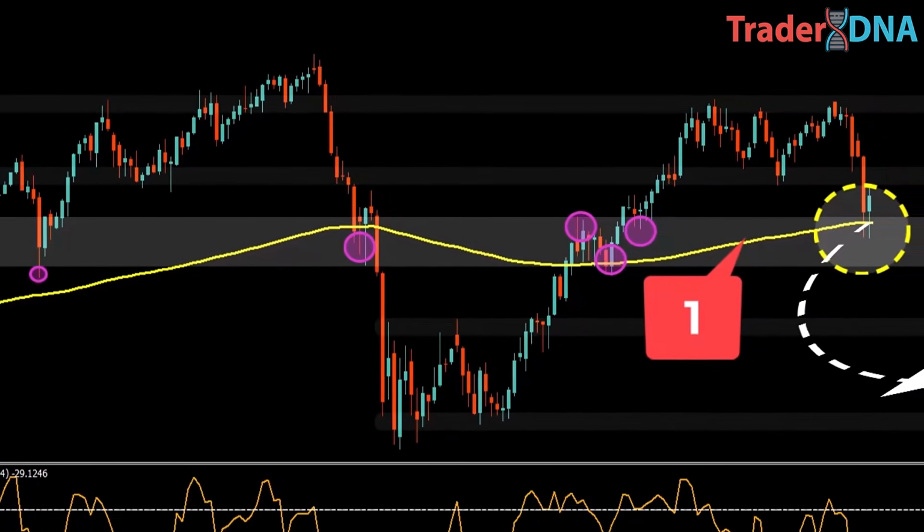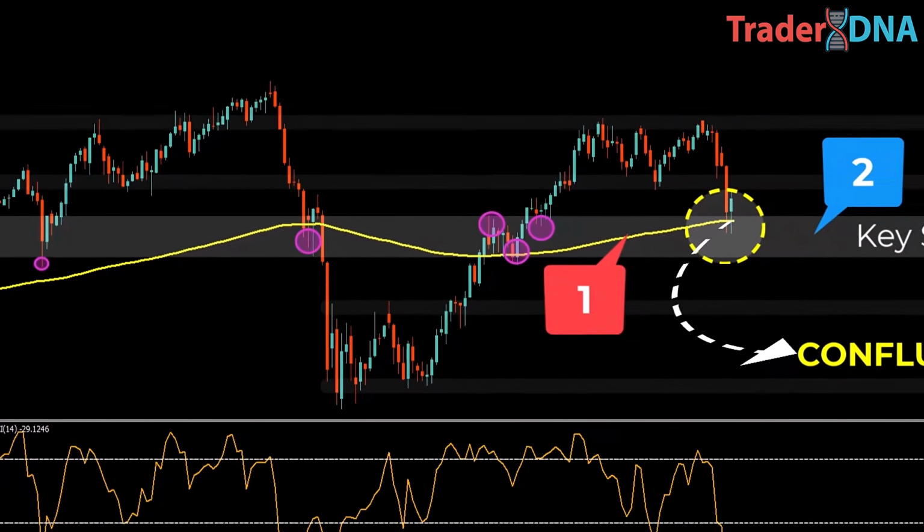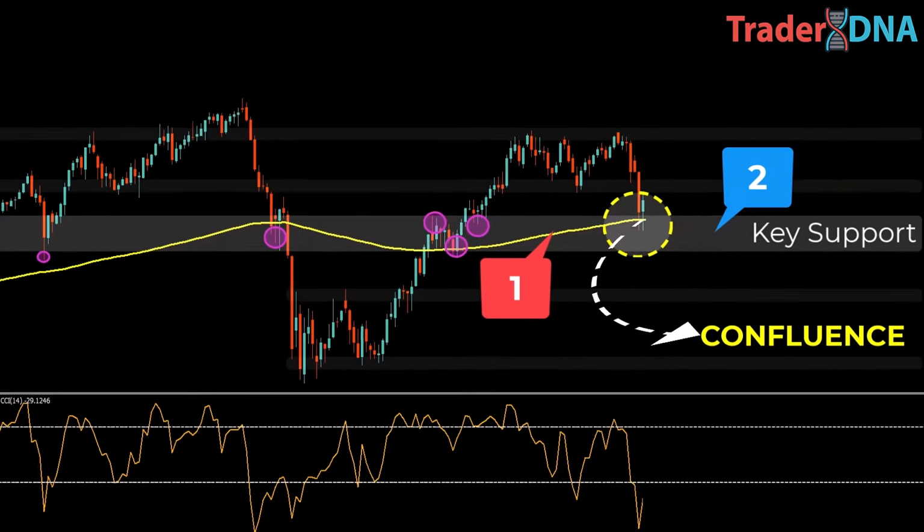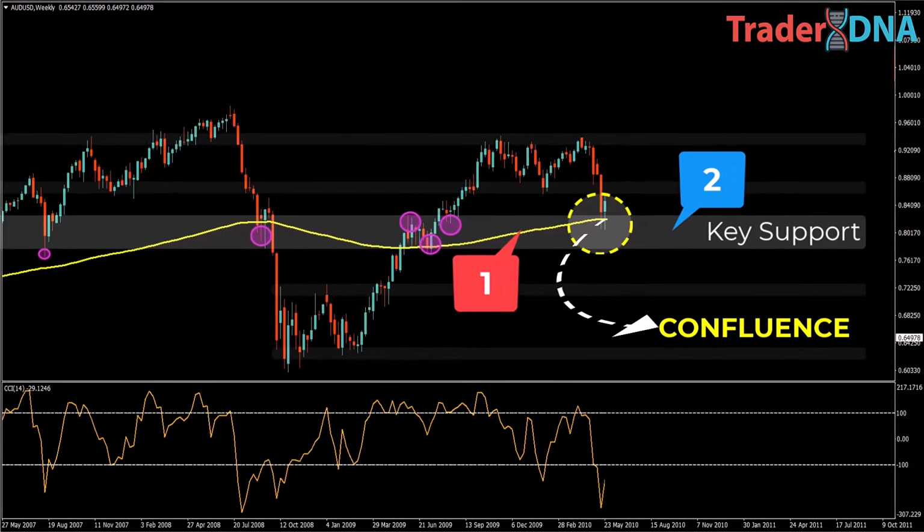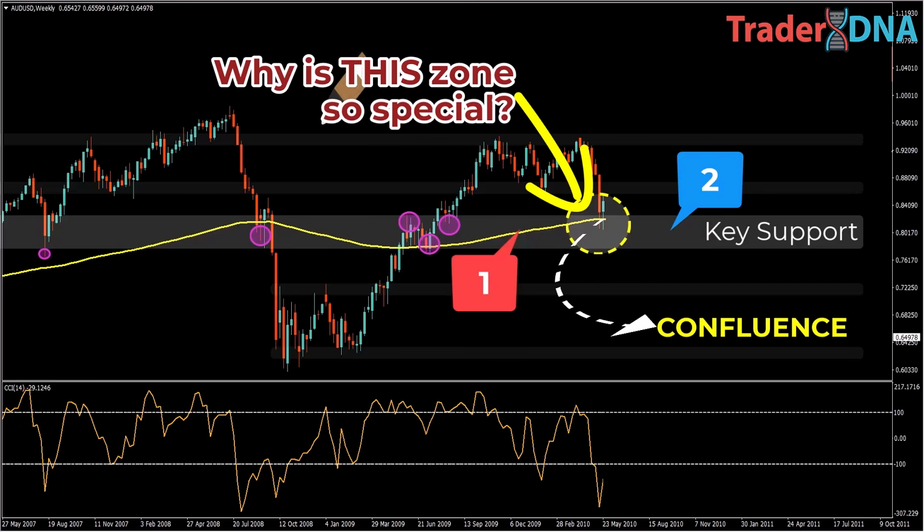If you see a buy signal forming at this exact spot, that's your chance to strike with a high probability buy entry. But wait, it gets even better. Why is this zone so special? Because it's not just any random level, it's a key support zone sitting above the 200 period EMA. That means we've got two powerful signals stacked on top of each other. The trend confirmation from the EMA and the bounce from support. When you combine those, it's like having the Avengers on your side. Your setup becomes almost unstoppable.